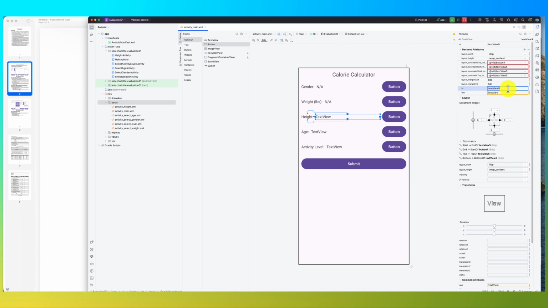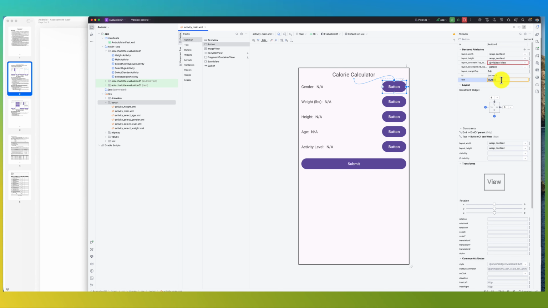Same one here is going to be height, and then similarly also this is NA. The age also, we rename the text view NA. And similarly, I have here the level. I'll just call it level, and also NA. So I have it mostly done.